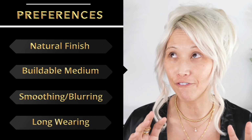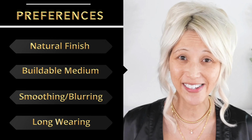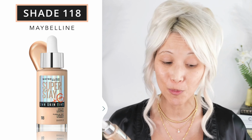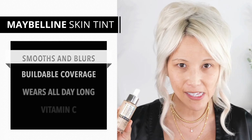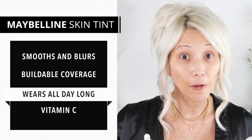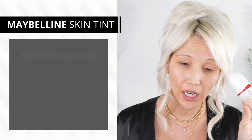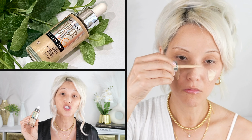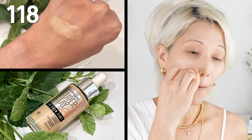So just to give you an idea of my preferences, I used to be a full coverage, only liked matte foundations, and I have kind of changed my ways this year because I fell in love with this guy right here. This is a super affordable foundation, and I'm actually going to compare these two. This has vitamin C. It doesn't have all of the other fermented kefir and stuff like that. This doesn't have sunscreen in it. For me particularly, I don't like sunscreen in my products, but I know some of you do. So if you like sunscreen in your products, you're gonna like this. This one does not have it in there, which is why I love it, and I use it nonstop, like every time I put my makeup on, I'm reaching for this.